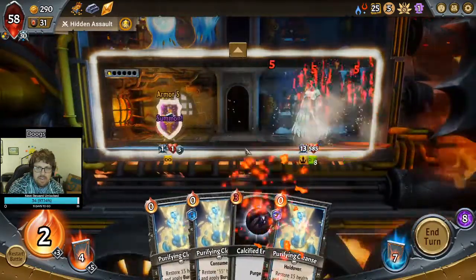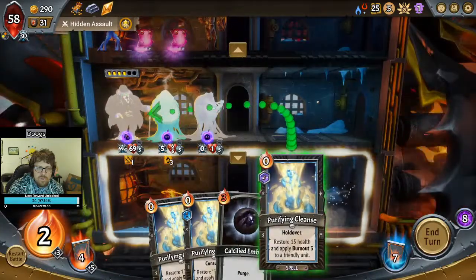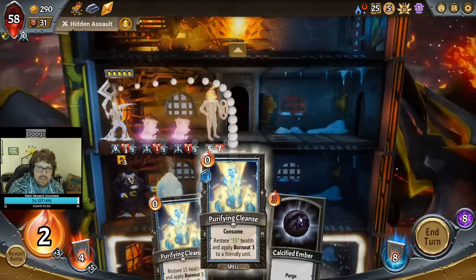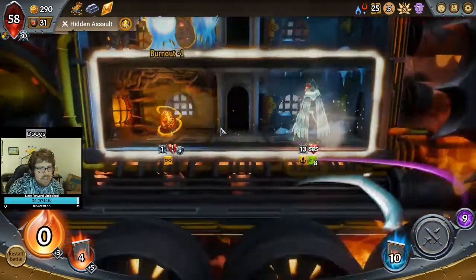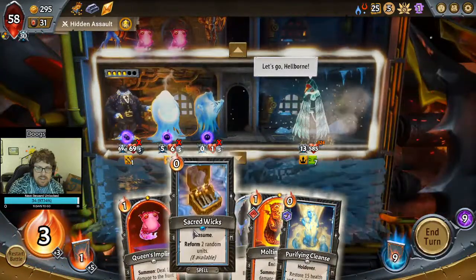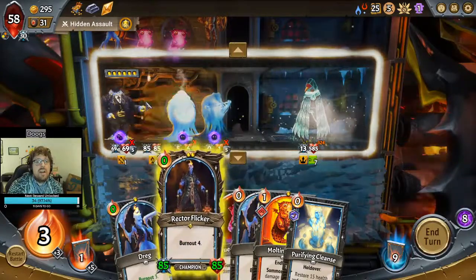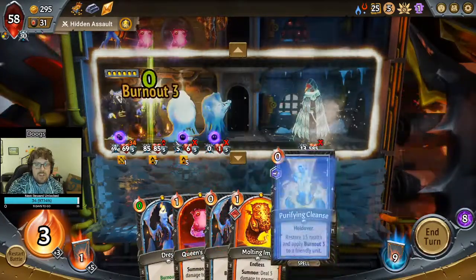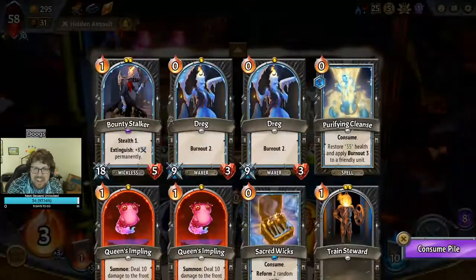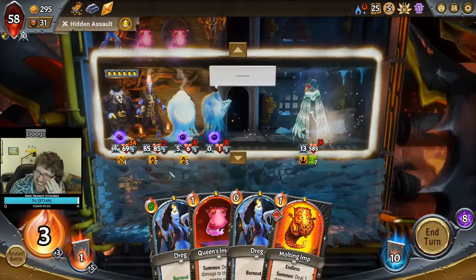We're going to play this. And we're going to make you last for a while. And it's going to be very scary. We need to get more units. Rector Flicker! What the heck? Where did you come from? Look at all these dead units! And somehow we got Rector Flicker!